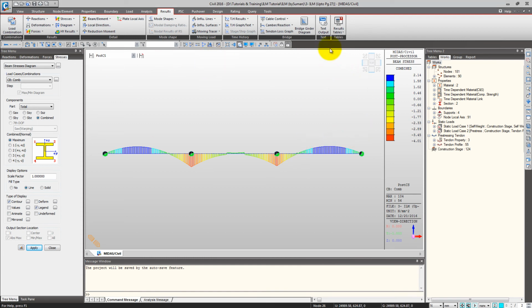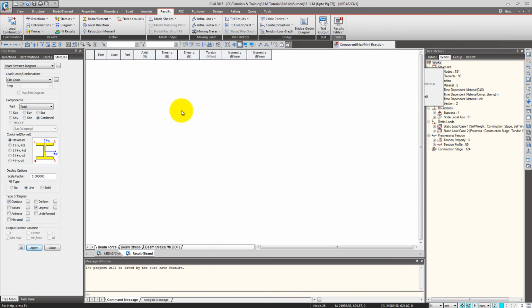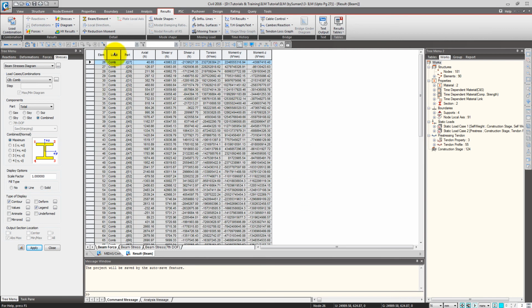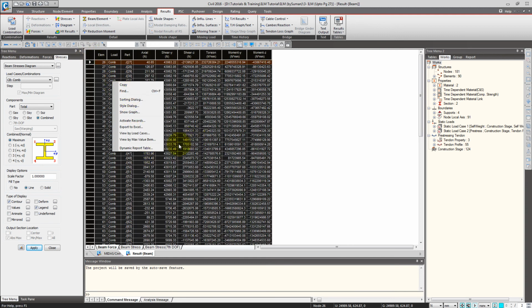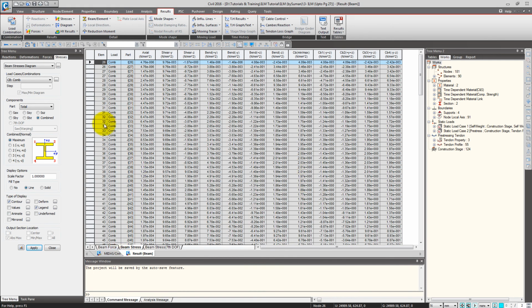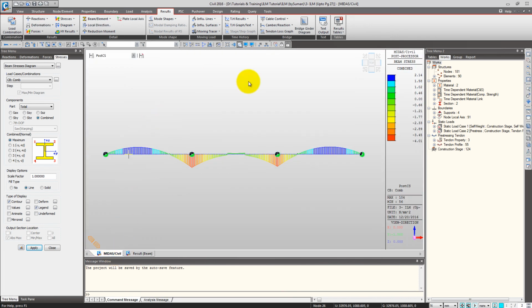So if you wanted to see all the results in the tables, automatically the software will tabulate all the results. So you can go here, select the load combination. I'll turn off the part J. I'll click OK. So neatly the program has listed out the results. This is like Excel friendly. You can directly copy and export to Excel. So these are the beam stresses for all the elements that are listed out. So I'll go back to my model.